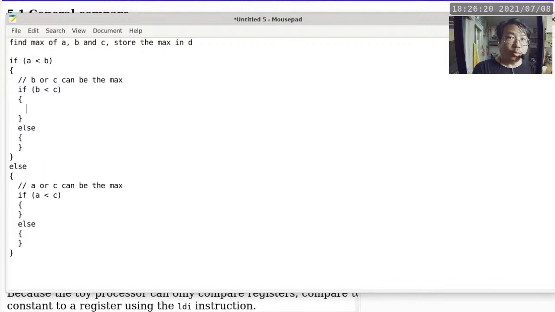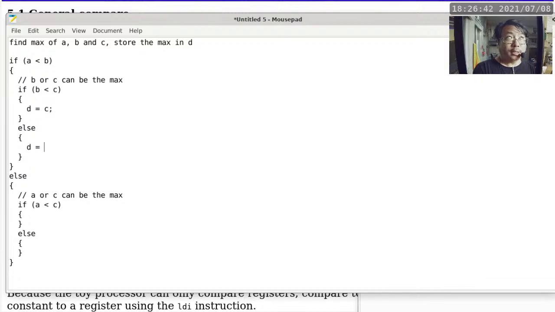All right. So what does it mean at this point? Well, it means A cannot be the maximum at this point, and we also confirm that C is larger than B. So C is indeed the largest one. So D, which is where I'm supposed to store the maximum, is going to get the value of C. The other one is exactly the opposite, because if B is not less than C, that means B is at least the same amount of C. So I can assume that B is the maximum in this case.